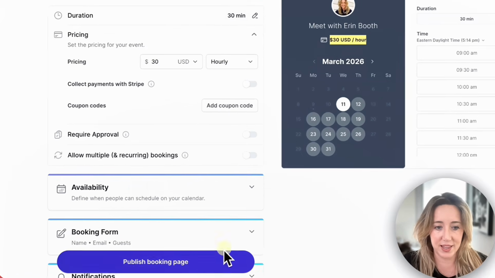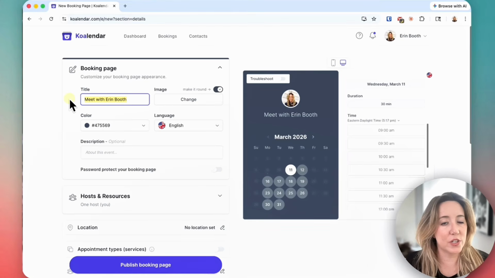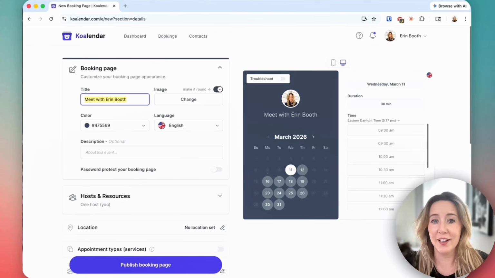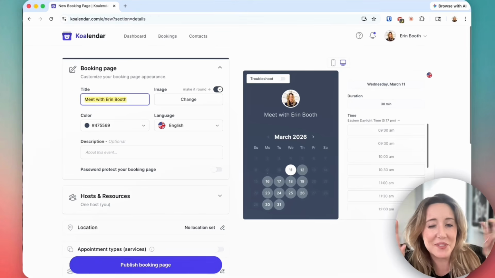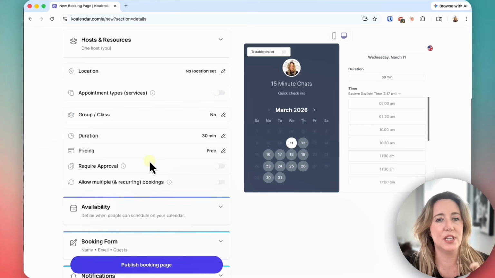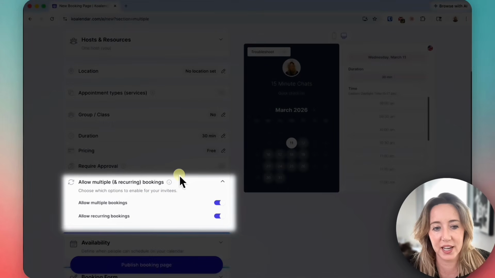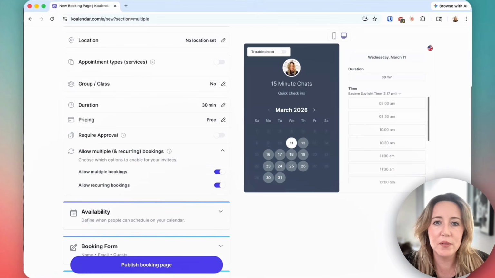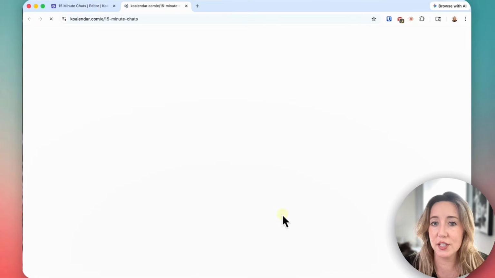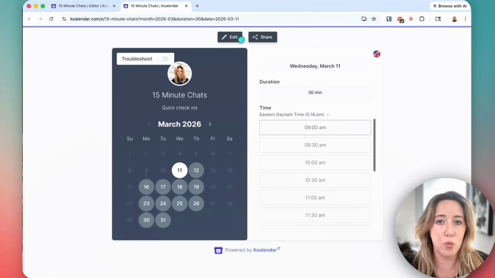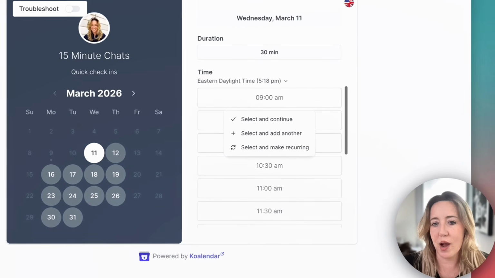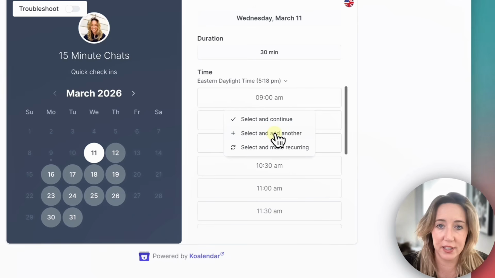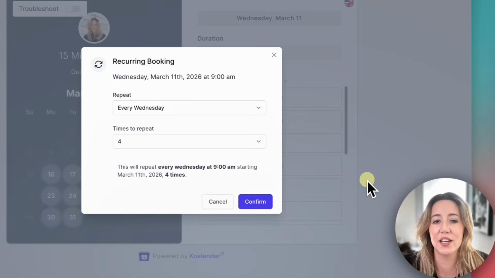And not only that, I mentioned one of the ways in which I use this tool is also for those quick client, can we hop on a call for 15 minutes? The reason I wanted to show you this page as well is because if you go down to the reoccurring bookings, this allows you to create like a weekly 15-minute call every Monday with your client. So let's see what the reoccurring looks like. When your client selects a time to connect with you, you now get a drop-down option that says either select another time or select and make reoccurring.